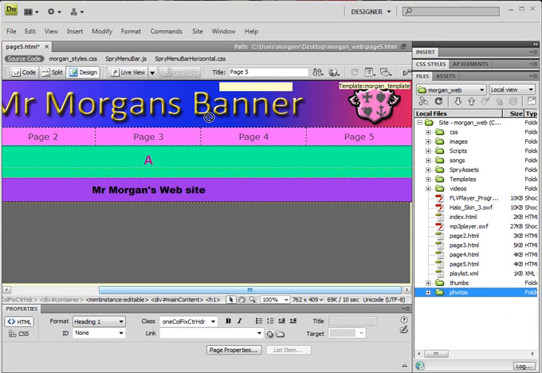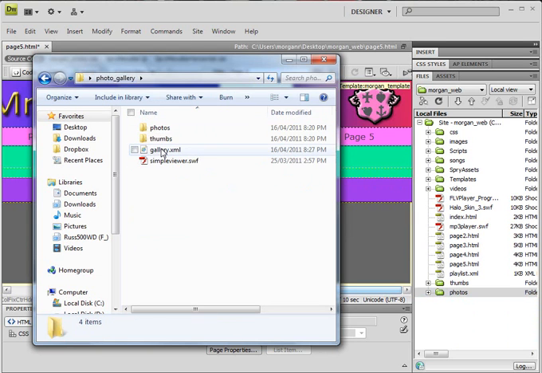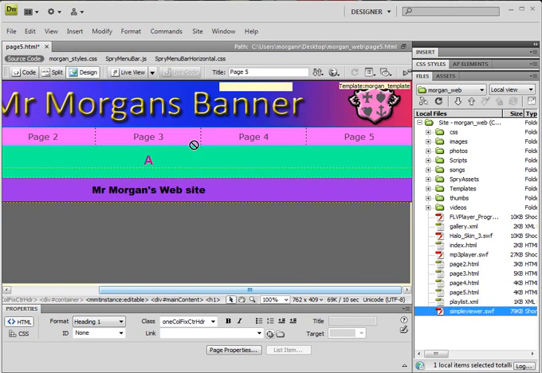And I need to get 2 more apps that you'll find on Student Common as well. So we're going to go to my folder again, and there's 2 there I need, one called Gallery and one called Simple Viewer. So it's very much the same sort of idea as the video editing, the video app if you've used that one. So I want to put my Simple Viewer Swift into my web page, and then all I need to do is to edit my gallery XML file to make sure I've got the right picture name. So I'll show you that in a moment.